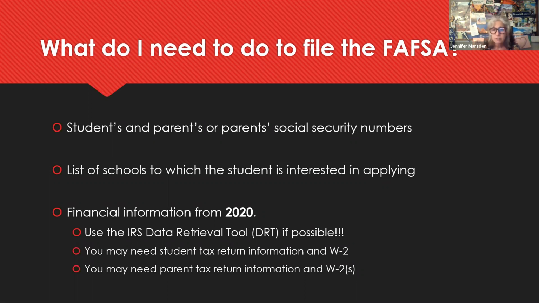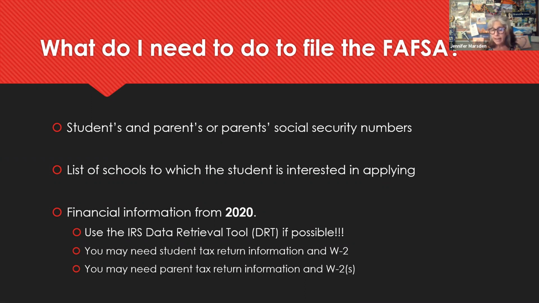The financial information that parents will need. So the 2022 FAFSA will use financial information from 2020, right? So we've already completed 2020, right? So adults are in the process of dealing with filing their 2020 taxes, and with COVID, things are kind of slowed down. But hopefully by next October, most senior parents will have completed their 2020 taxes.